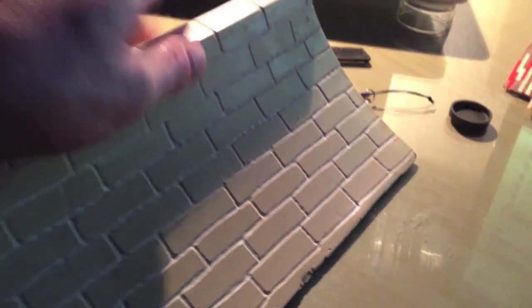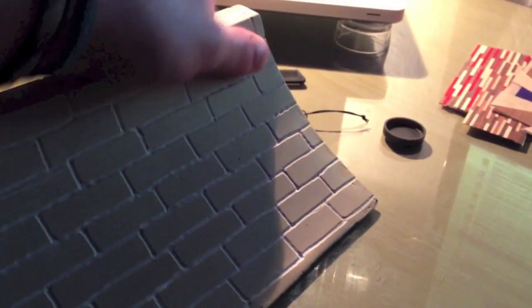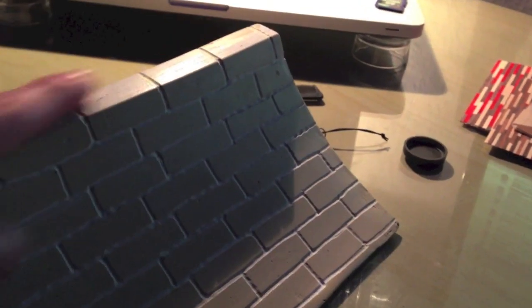I am actually starting to think that I have a good solution for this. I was told by Ara, which is also called SessionFB on YouTube — he's a cool dude and he makes awesome decks. He told me that I should probably consider making like a silicone cover for this, like a silicone mold, so I can actually make tiles all the way around the whole thing when I finish sanding it. And then after making the silicone mold on top of this, I'll just have to make another extra mold — I can make that out of clay or something like that. I'll be fine.